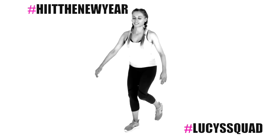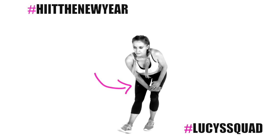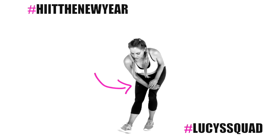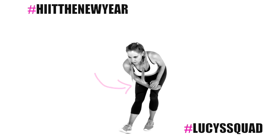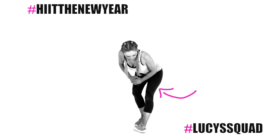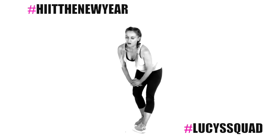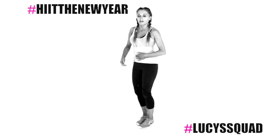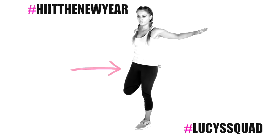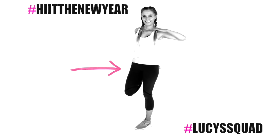Let's take that to a hamstring stretch — hand in front on the bent leg, toes pointing up. With these workouts we have increased the amount of calories your body is going to be burning per hour for at least another 10 hours, by an approximate extra 35 calories an hour. Do your sums — that's approximately 350 extra calories. Remember, everyone varies because of age, weight, and gender — we all burn calories at a different rate, which is why I said it's approximate. That's why you're all getting the amazing results you are.